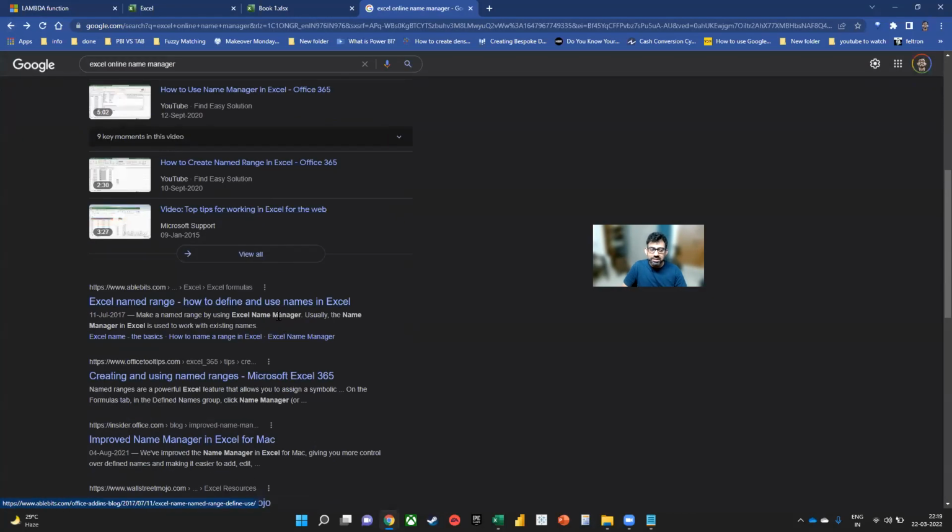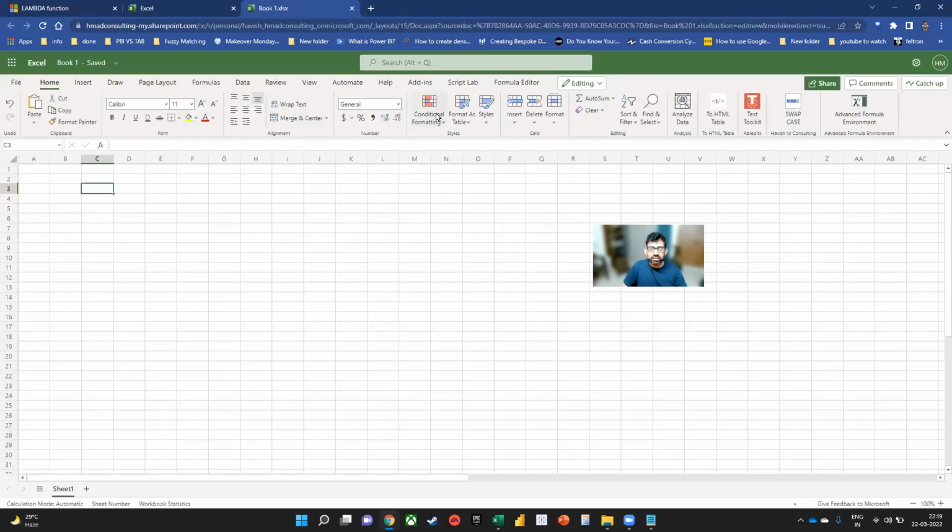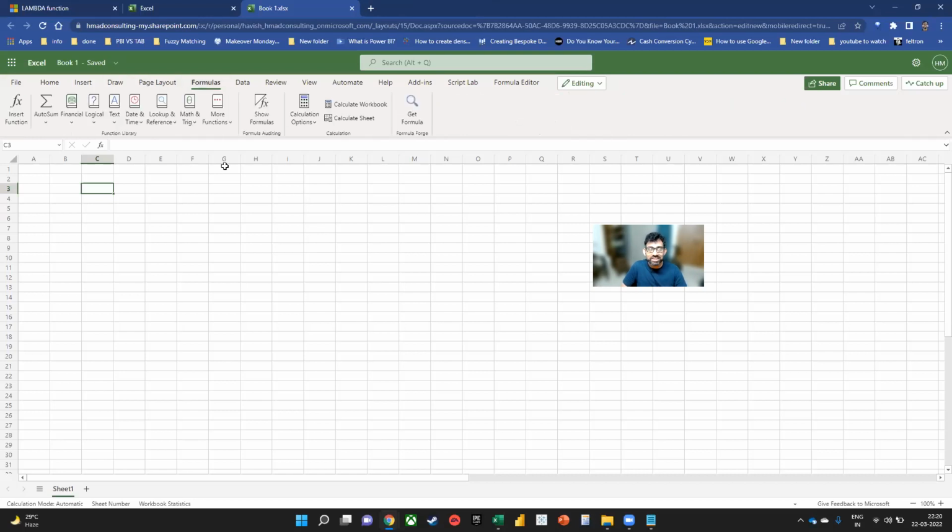See, again, you have to understand that online is always going to be behind desktop. While they have tried to make it at par, and most of the important features are there, a few things here and there will be missing. Name Manager clearly seems to be a very important thing that is not there. I wasn't aware of that as well, but then can't really help it, right?